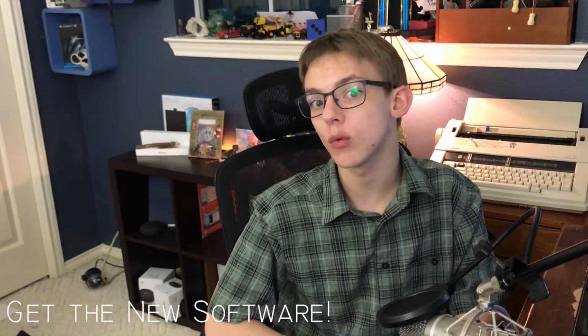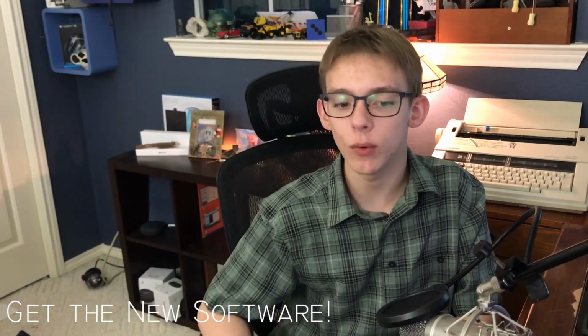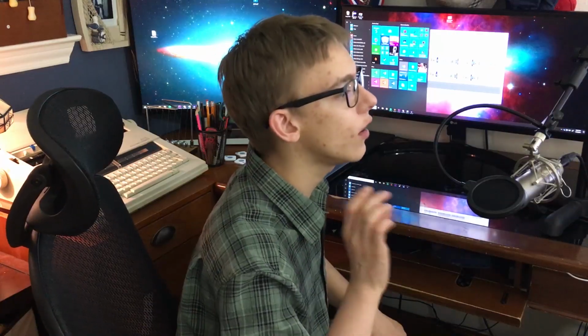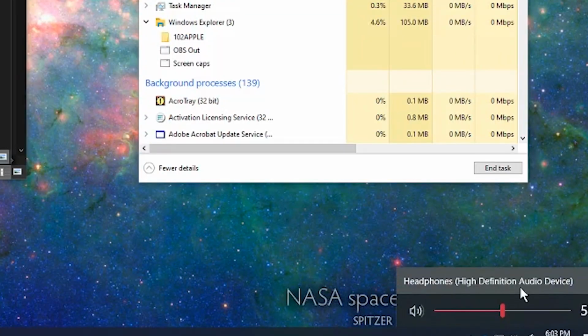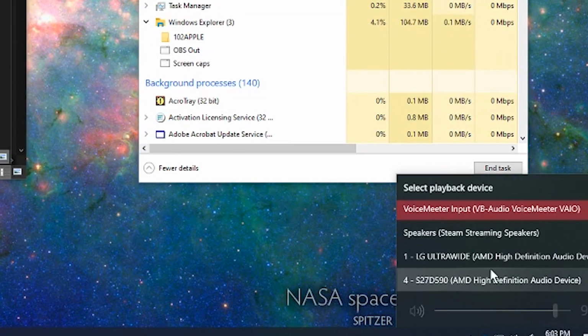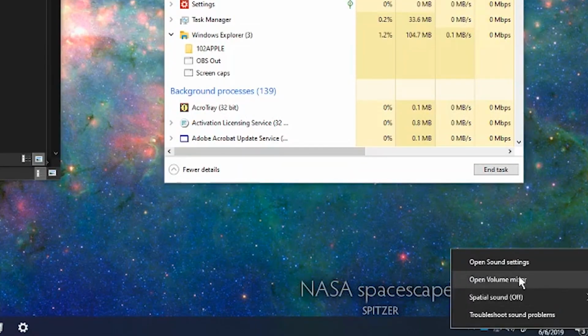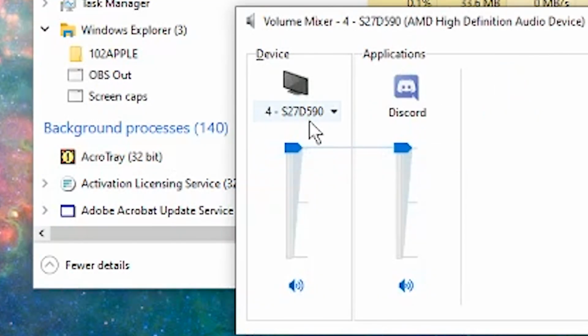And guys, if you are still running a system below 1803, here are some reasons why I believe that you should update Windows. The first thing is that in the audio interface on the taskbar, you're allowed to change the speaker. I have a pair of headphones and I also have some speakers, and that makes it a lot easier to switch between them. Or you had to go into properties and set it as your default audio device. None of that anymore. All you have to do is click two buttons.